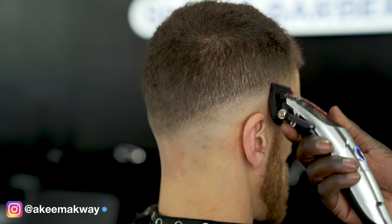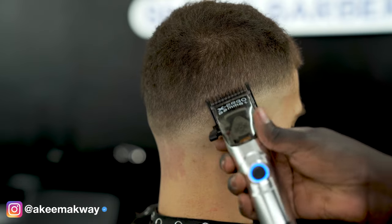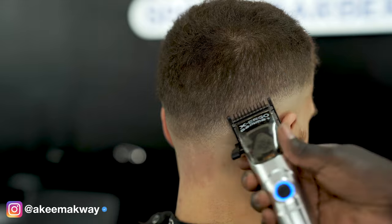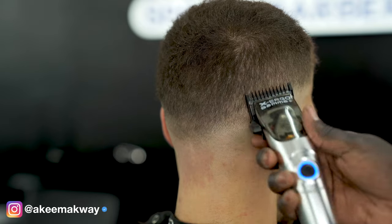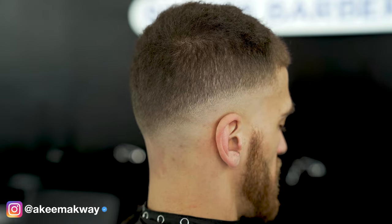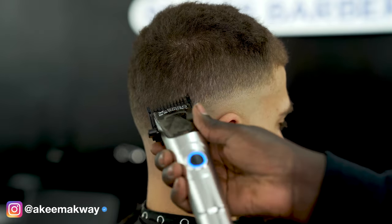Now you notice as the hair is getting shorter, I switched over to using my brush instead of the comb. The brush makes it easier to lay all the hair down. Also notice I'm using the corner of the clipper to get in more detail, so it helps the fade come out even cleaner. I'm doing this with the lever closed.